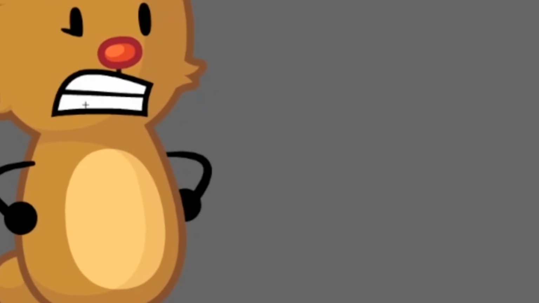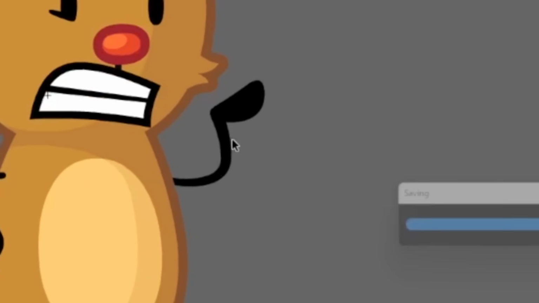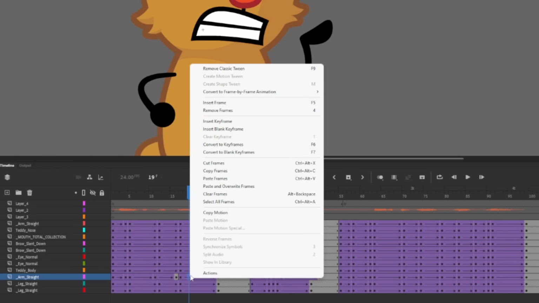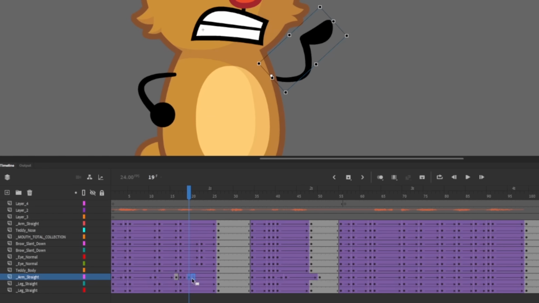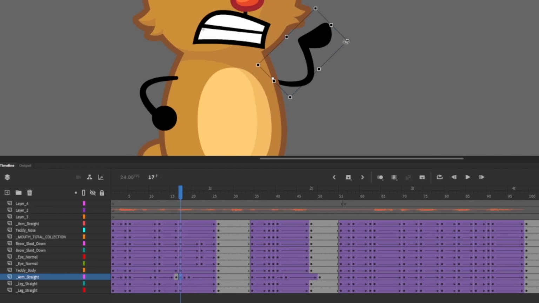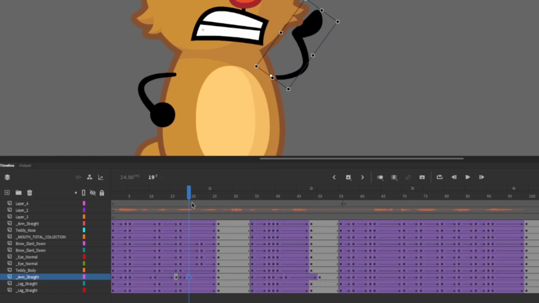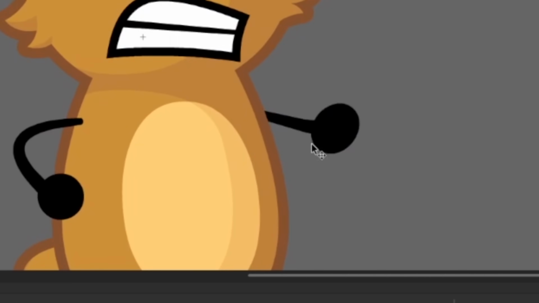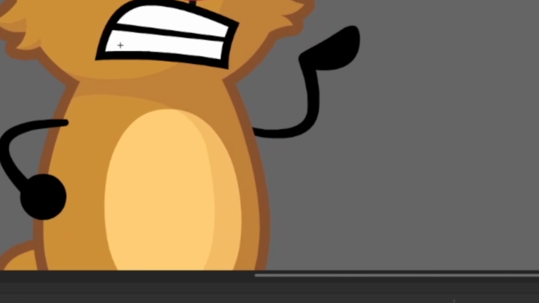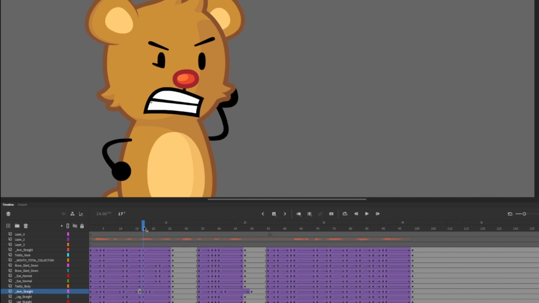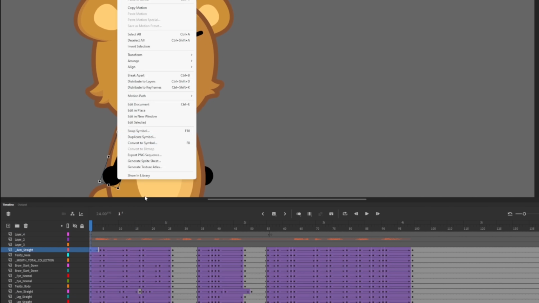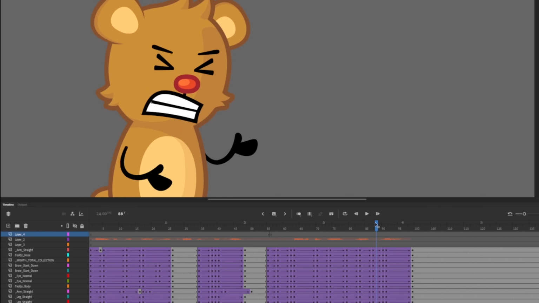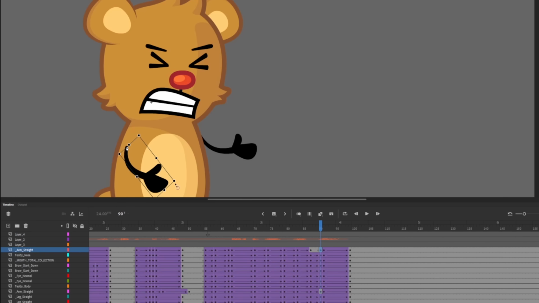However, sometimes I can get away with not creating this internal transition by just using one keyframe. I place the keyframe 2 frames after this center set, and then I go back to the center set of keyframes and move the arm and squish it a little. Then I go to the second keyframe where the arm is back to its normal size and slightly rotate it and move it closer to that original keyframe. This can take some time as you adjust the arm, but it's still a time saver. And voila! We didn't have to duplicate a symbol or create a shape tween, and it still looks good. Then you can go through all your movements and create any modification where you see fit. Once you're done with that, we can move on to part 5.